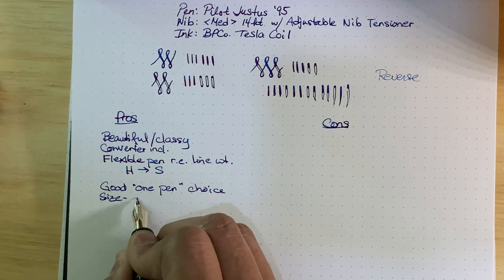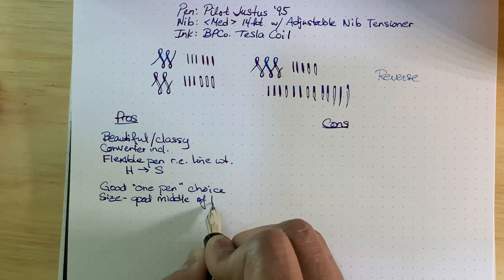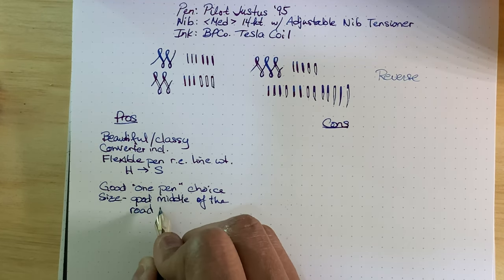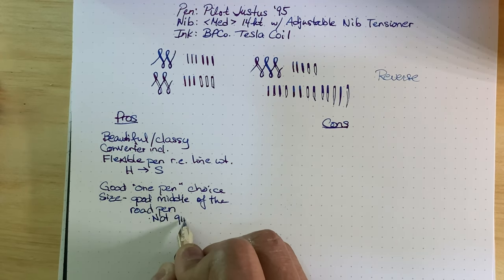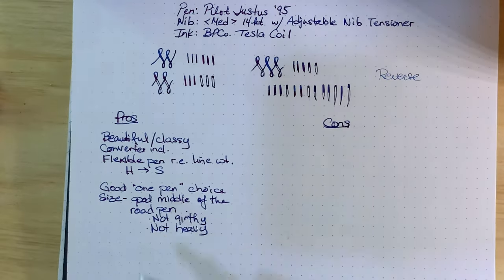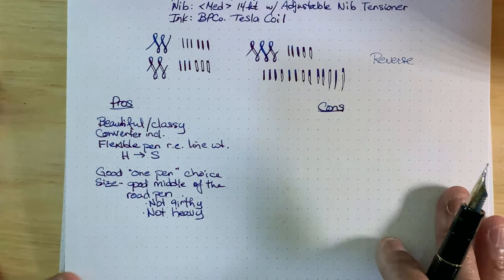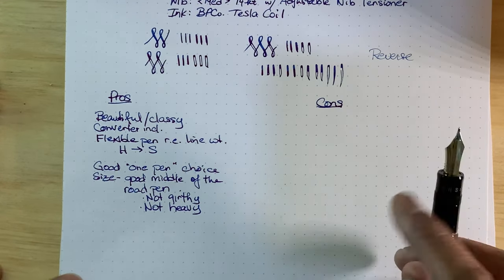And the size, size is a good middle of the road. As far as its size, not girthy. Not heavy. So, if you have hand issues, and I talk a lot about hand issues because I've had family members that have arthritis. So it's good if you have that, because it weighs pretty much nothing. So if you have any weakness in your hands, it's good.